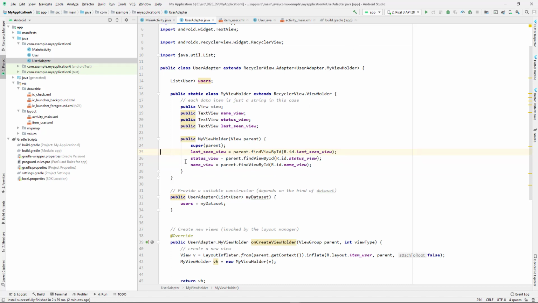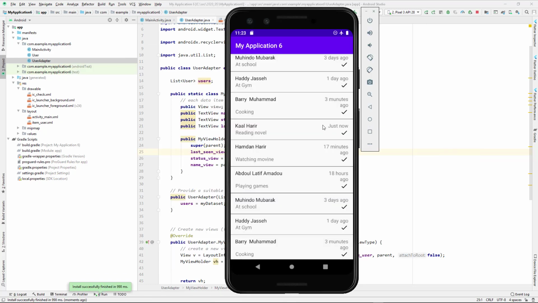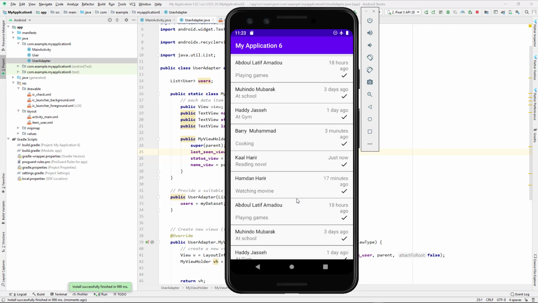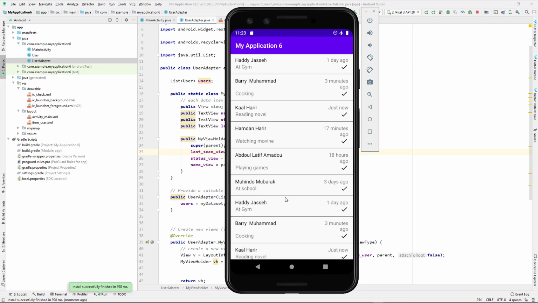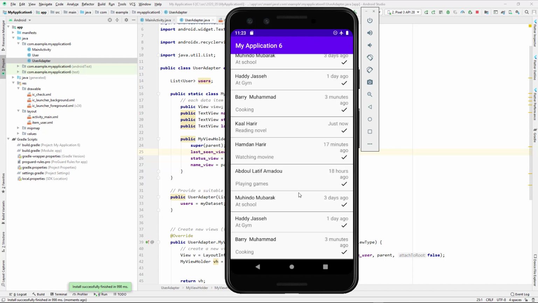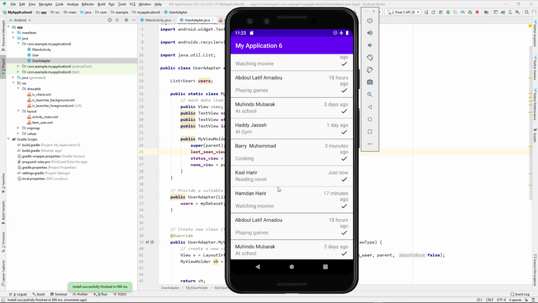I think by doing that, then our app will be ready to function. Let us run it again, and you see, boom, our app has functioned. So you can see this is what we're talking about, a RecyclerView. You can scroll up, you can scroll to the bottom, and you can see our elements are appearing like that. Okay, so that's what we meant by RecyclerView.